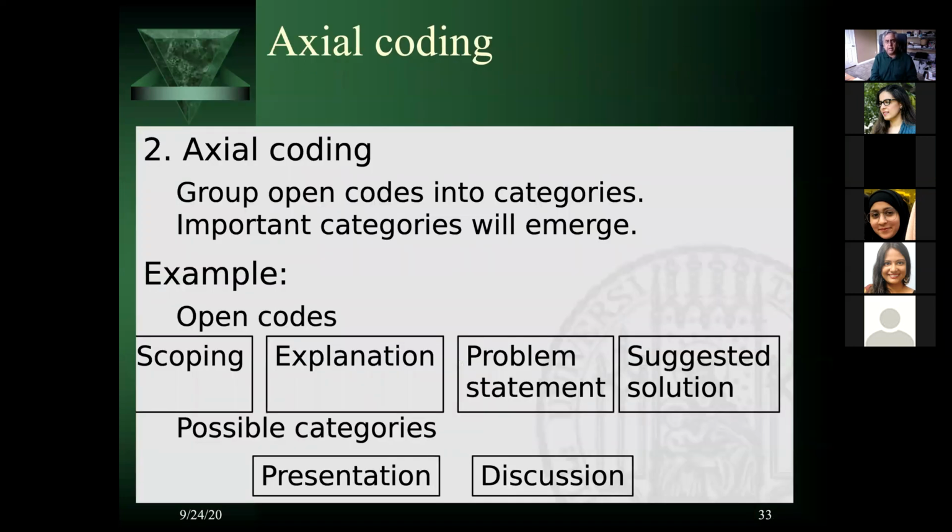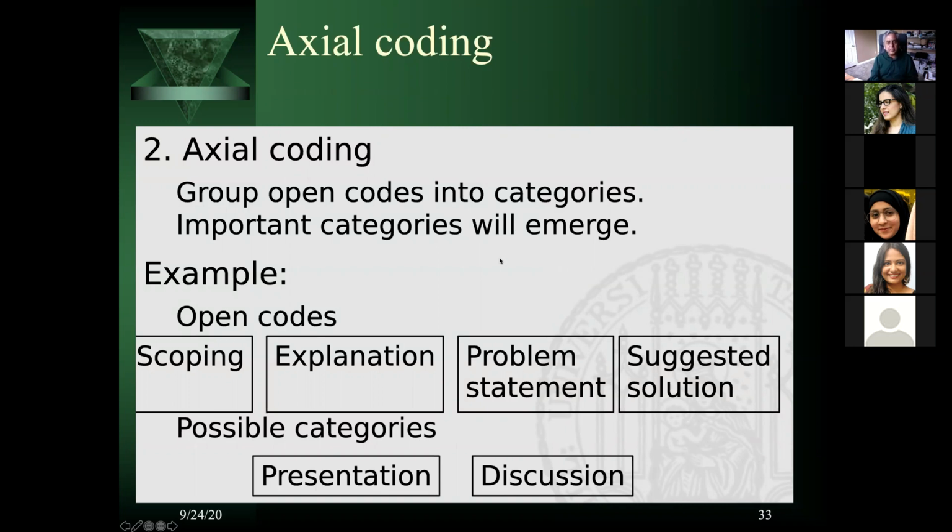Now, another thing that you're going to hear a lot about is axial coding. A lot of times I'm doing grounded theory workshops, and people can't wait to know what axial coding is. I think it's something to do with the axial, right? People are so fascinated about that. The coding, as I said, is a grouping between categories, low categories, high categories, as I talked about. But axial coding groups open codes into categories. Open codes into important categories that emerge.